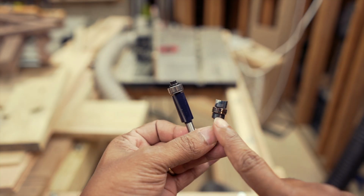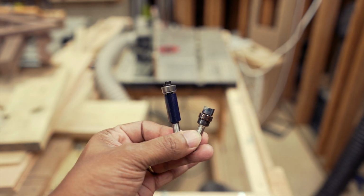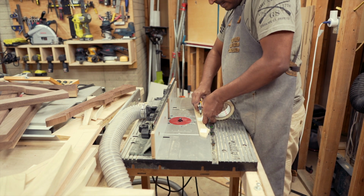On the router table, I first started with the pattern bit and then trued it up with a flush trim bit. I'm using the double-sided tape here to hold the templates onto the workpiece to run them through the pattern bit.